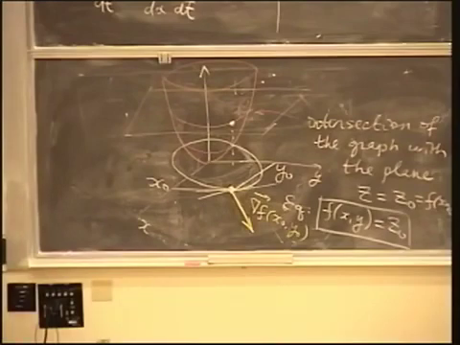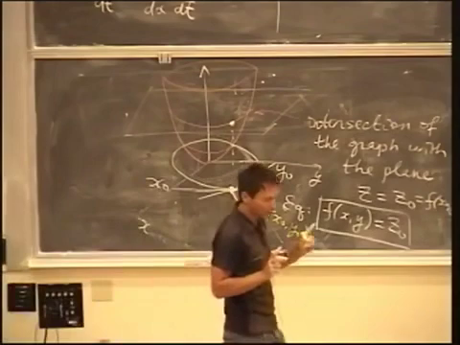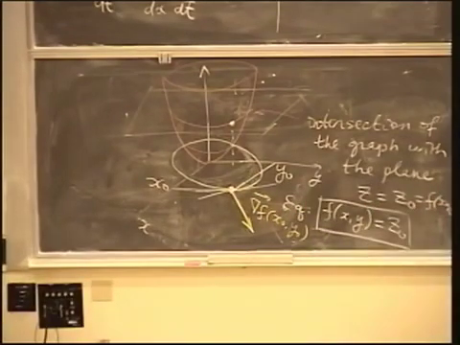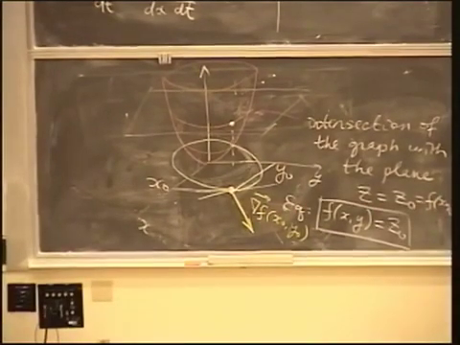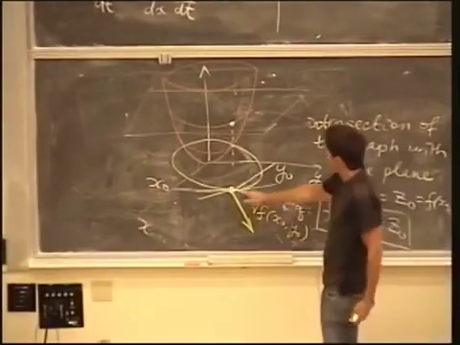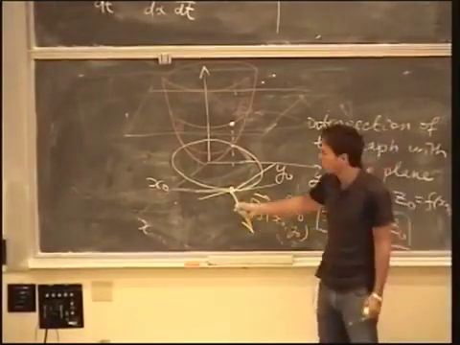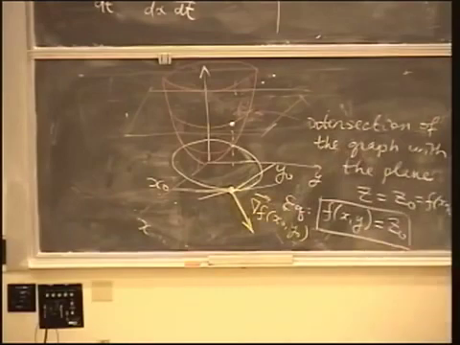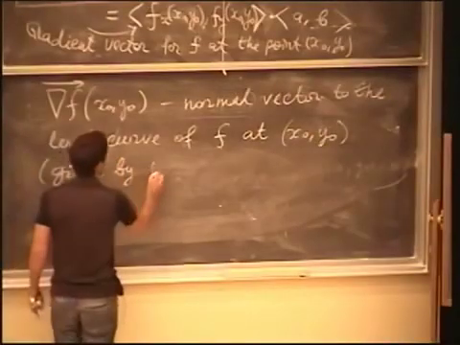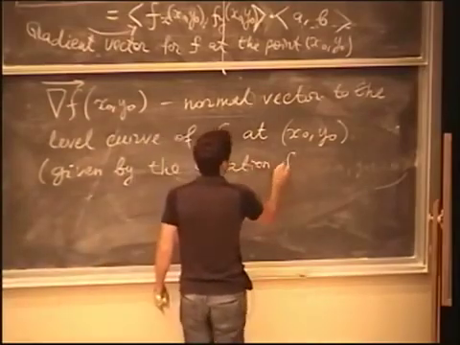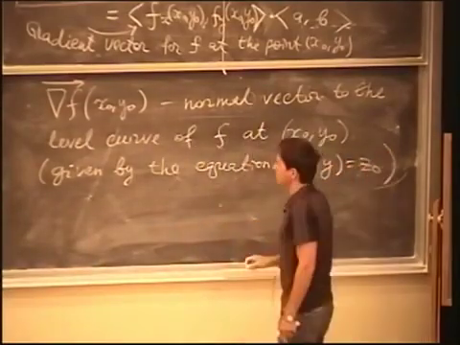Okay. So now we're getting into kind of confusing territory, because now we're going to have an interplay between different objects, between tangent lines, tangent planes, and various normal vectors. So I want to set it all straight for you. So this is the first result that I'm going to emphasize, which is that this gradient vector that we discussed, f sub x and f sub y, is normal to this curve. It's perpendicular, which is what I wrote here. Normal vector to the level curve of f at x0, y0, given by the equation f of xy equals z0. Right? So this is the first fact.